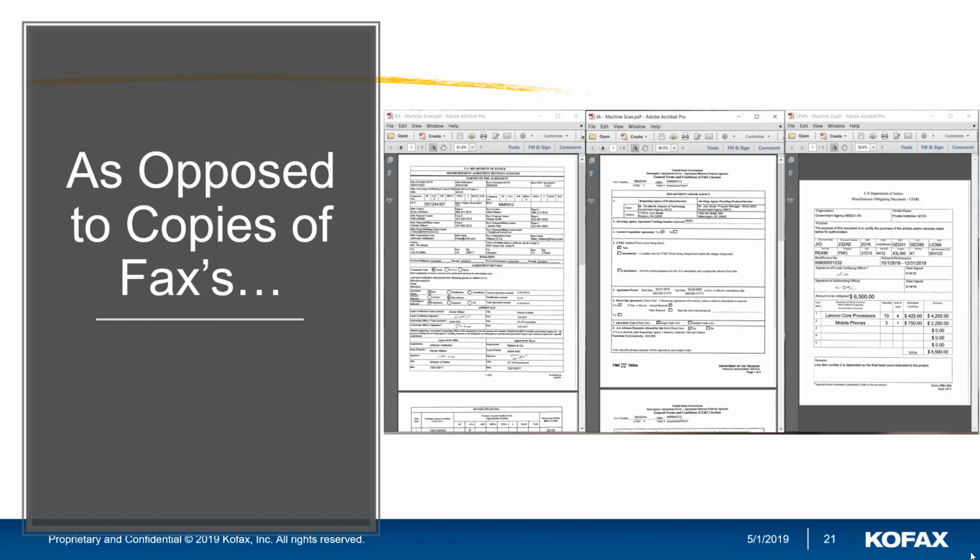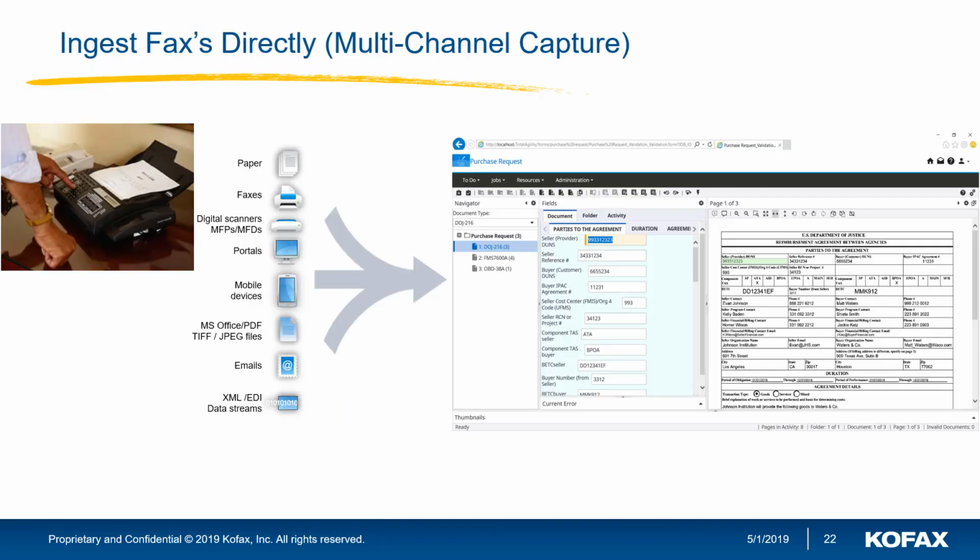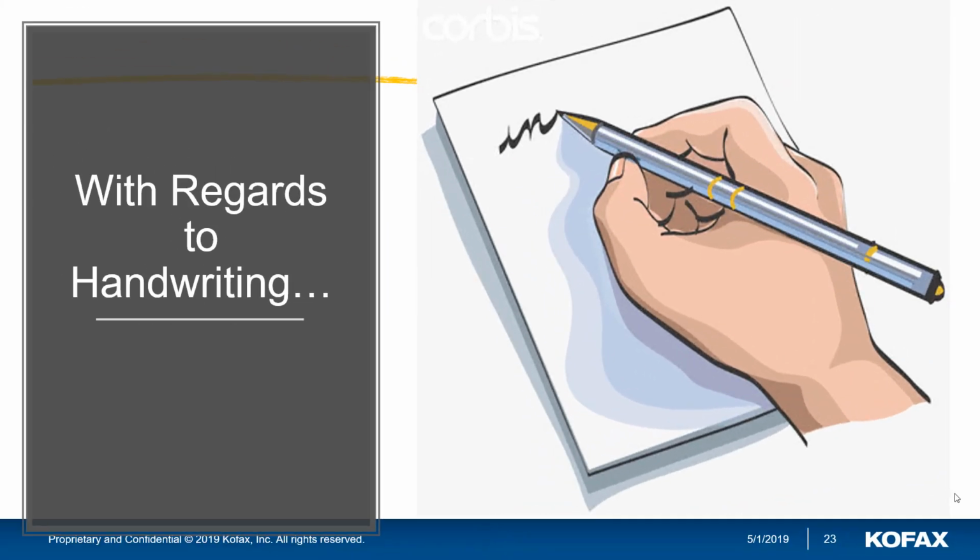If you recall from previous, when I talked about the multi-channel capture, faxes is one of the means of ingestion. So I can fax directly into the system. I don't have to print it out and then scan it or copy it back into the system, which is going to degrade the quality of it. I can fax directly into it.